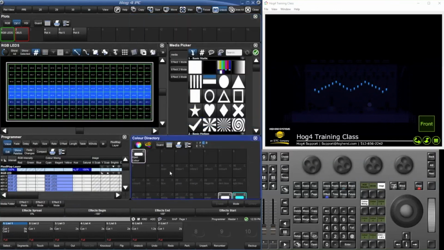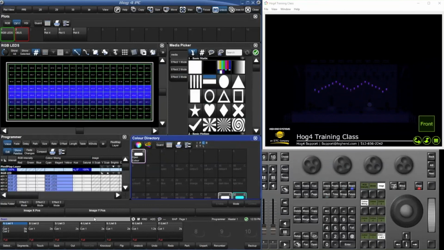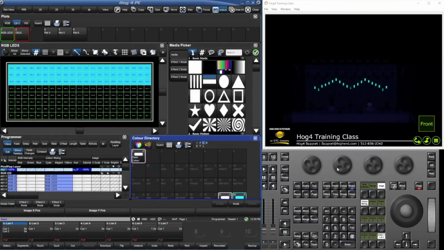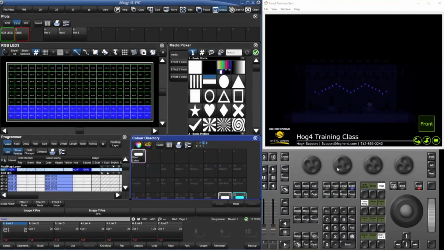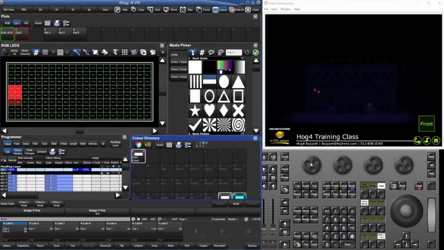And then there's also other parameters besides color. If you go under beam, you'll start to see a bunch of different parameters that you can adjust. So play speed, so you can slow it down, speed it up if it's a movie. You can change the position of where the image is based on your pixel map. So we could increase that Y, and it's going to go up or down on the bars. X, we can move it and swipe and make it go on and off stage if we wanted to.